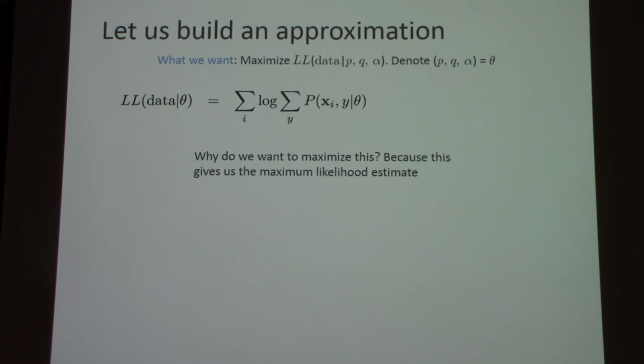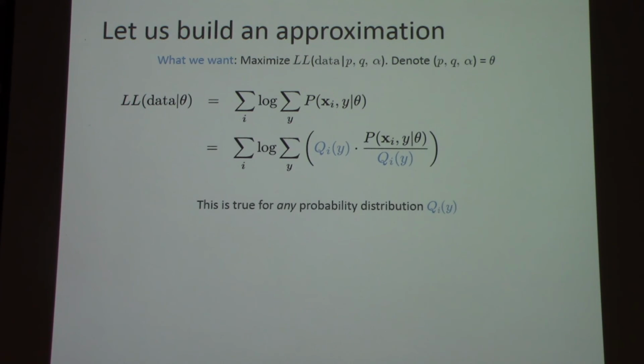This is like the game that I probably mentioned a few times in office hours. If you lose a ring under the tree where it's dark, you can't search for it there, so you search under the street light because you can actually look. So that's what we are doing. We want to solve this problem because it gives us the maximum likelihood estimate. Instead, we are going to construct another problem which is related to this and try to solve that. There is a mechanical construction here, and this is basically the heart of EM.